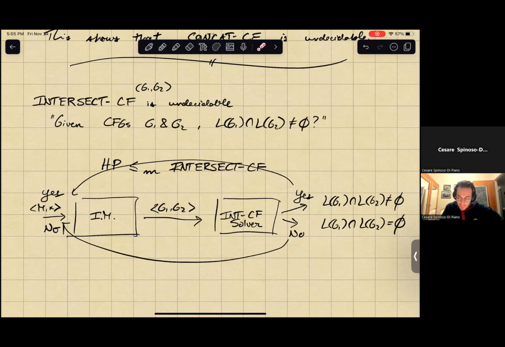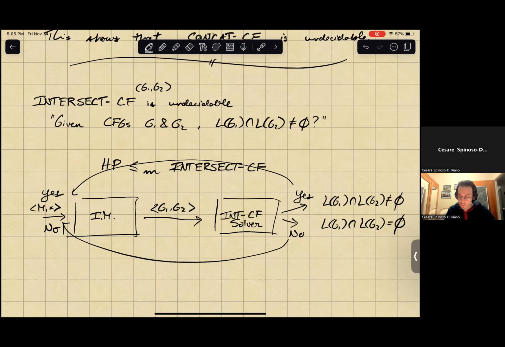If it says yes, meaning that the intersection is not empty, then this should map back to a yes answer to the halting problem, meaning that M halts on X. If it is empty, then M should not halt on X.